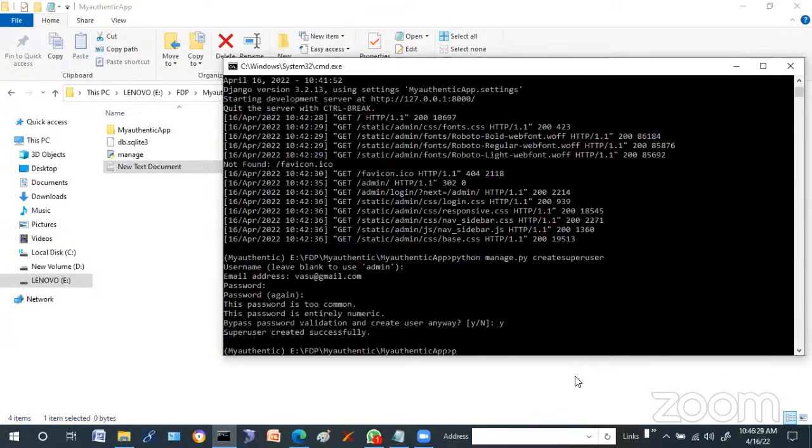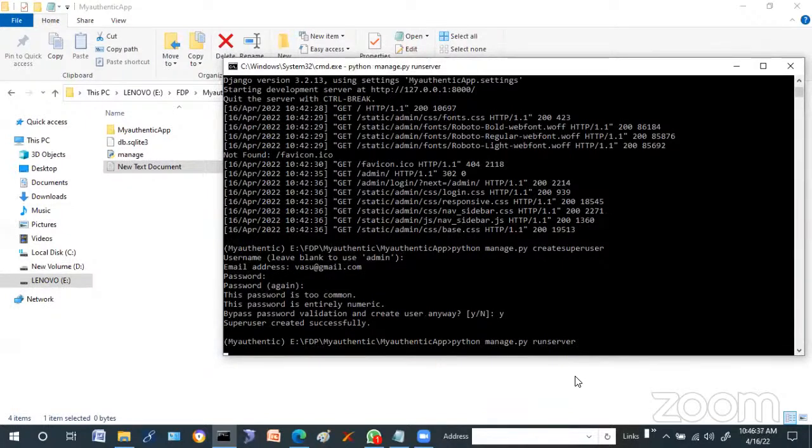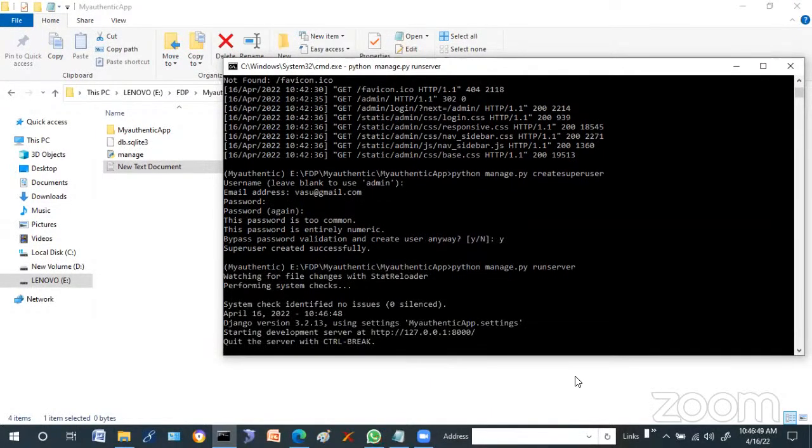Now you run your Python program, python manage.py runserver.